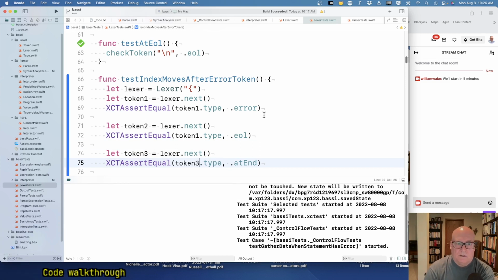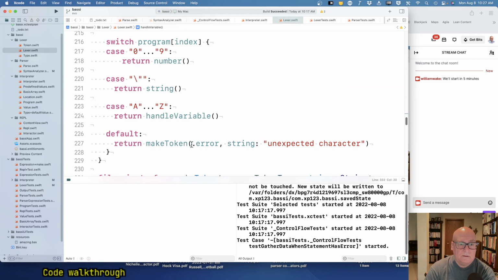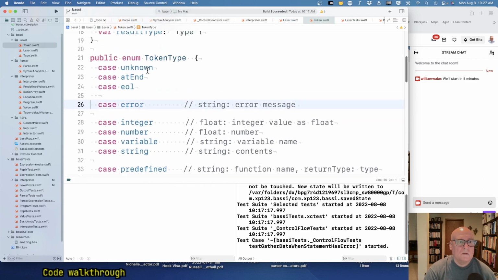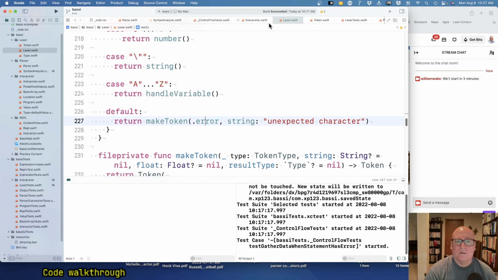Okay. Given that input, we expect to see an error followed by an end of line followed by an at end. Okay. And let's look at error. Token type is just error. Okay. There is a string message, but that's fine. Okay, so lexer test.